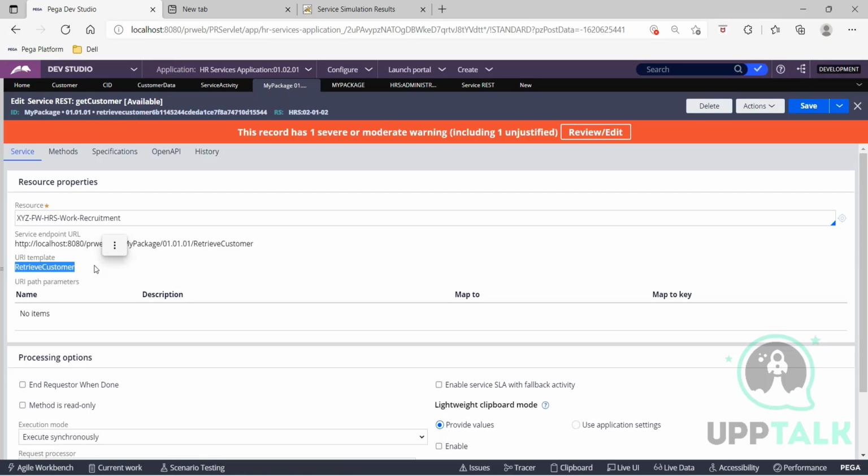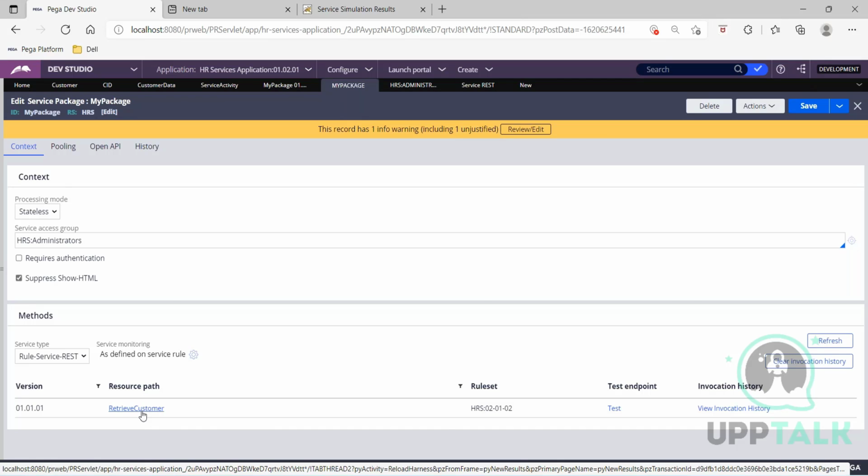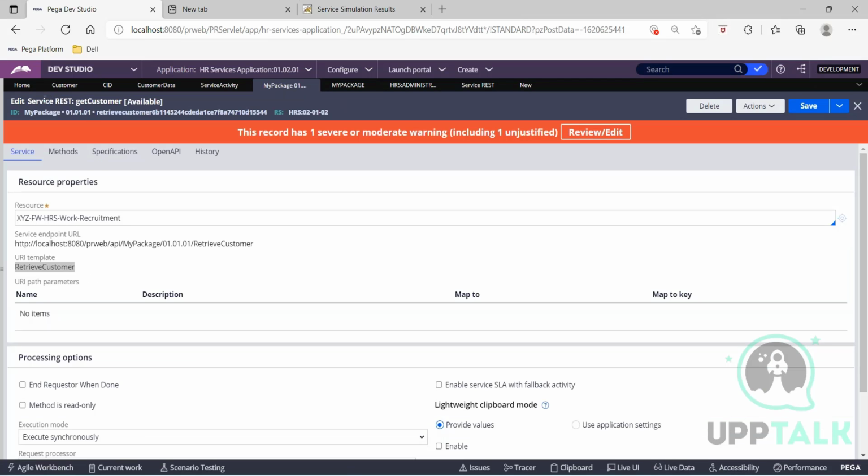And in the Pega context, the URI template is what we would be considering. That's why in most of the packages you will only see the resource path, not the actual name of the service REST. You don't see get customer; instead, you see retrieve customer here. But if you open it again, it will point to the service REST.